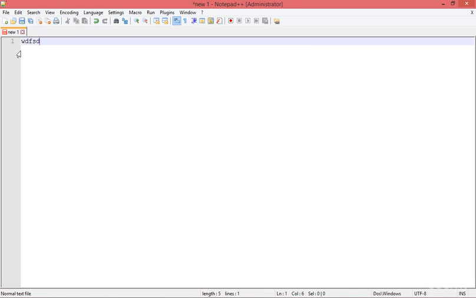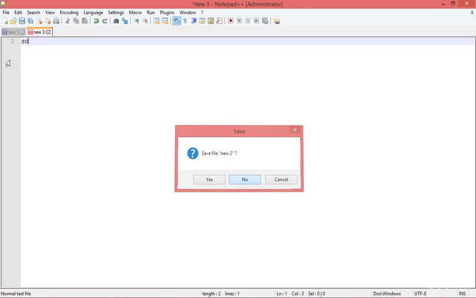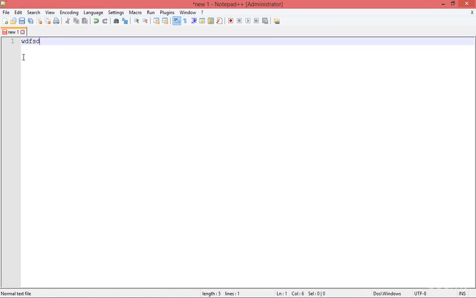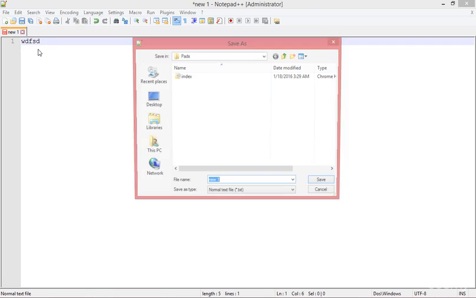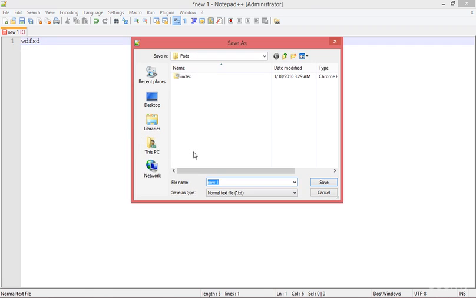You can type anything, and then click on save or save as. Not save all, sorry. Basically, save all means you can create multiple files at a single time. As you can see, the tabbed coding is the specialty of it. Close that one, come here and click on File, then Save or Save As. Because this is the first time, and this is not a txt file which has already been saved, we can simply save the file.